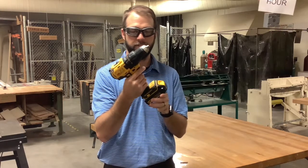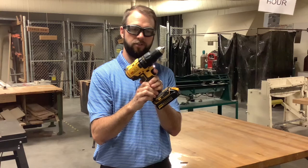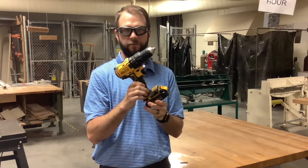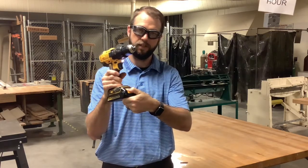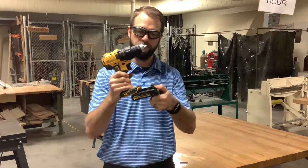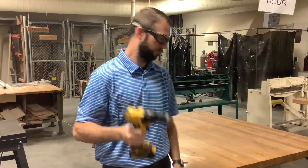There's our variable speed trigger, which means that we can pull it just a little bit and it'll go slow. And then the more we pull that trigger, the faster it will go. Down at the bottom we have our battery. So there's a yellow button right here. We're going to squeeze that button, slide it out towards the front of the drill. And same thing, to put it on, just push it on until it clicks.